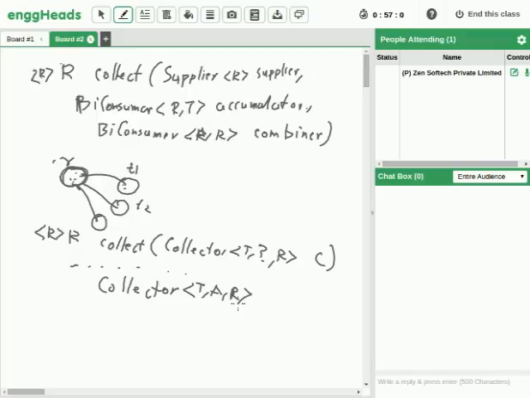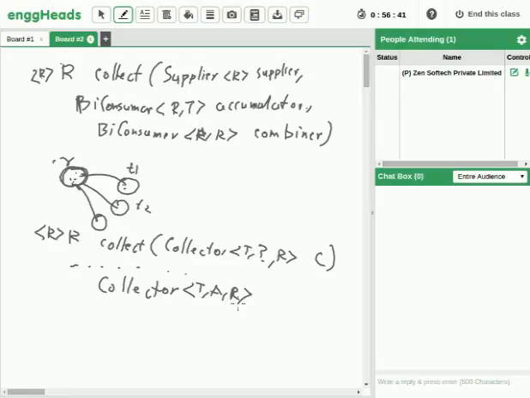Collector is made up of four objects. Fine. We are saying, oh, I want to pass a collector. Instead of passing three parameters separately, you create one object of collector and use it. But what is there in the object of collector? In the object of collector, there are four objects.